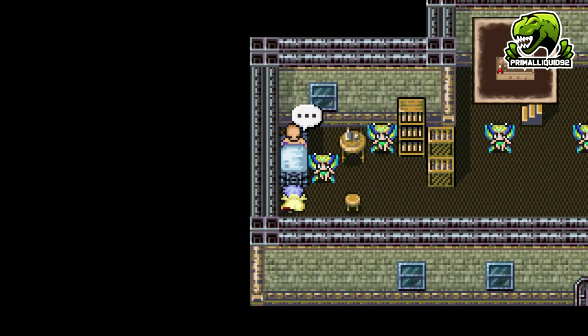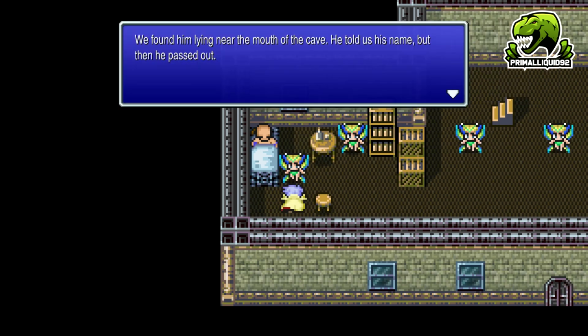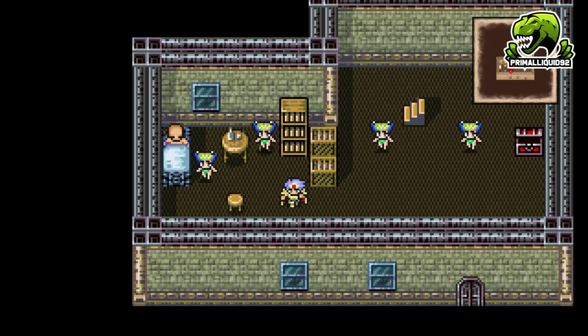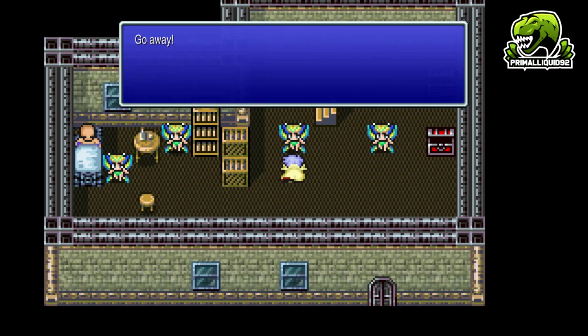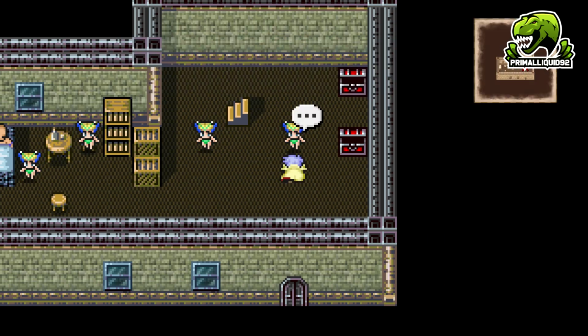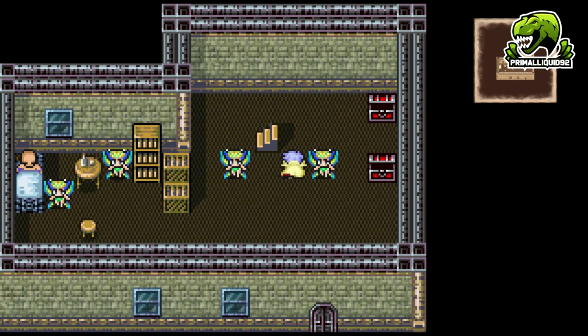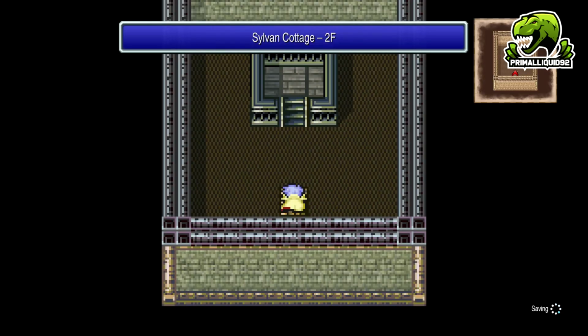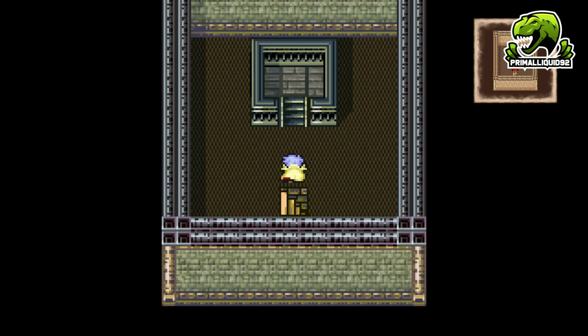Okay? So as long as we interact with him to trigger the side quest, we can then safely leave. This is just for later, basically. So obviously the Sylphs are very scared of us right now. Unfortunately, kind of normal. But now that we've interacted with Yang, we are done here.